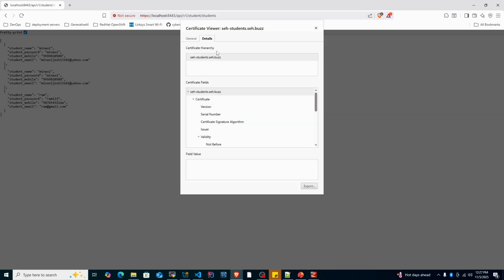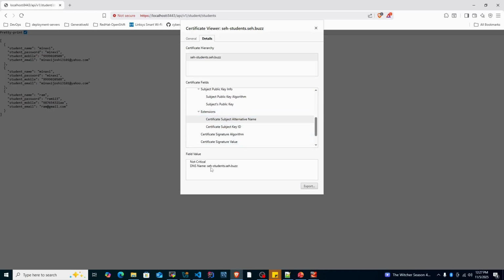And under the Details section, you will find extensions such as SAN, subject alternative name. Let me find it out. It should be under extensions, certificate alternative name. All these details are available here.